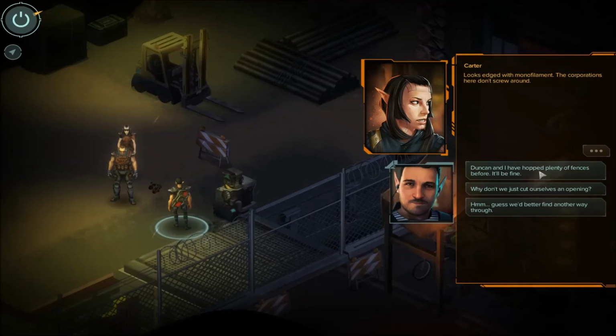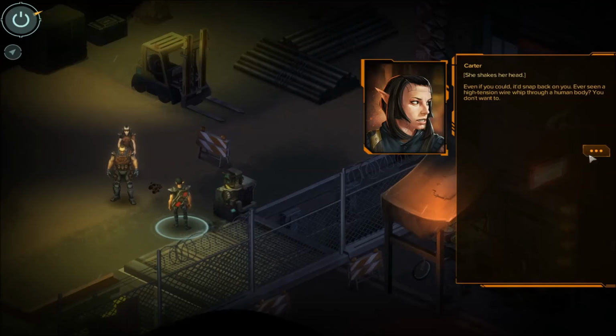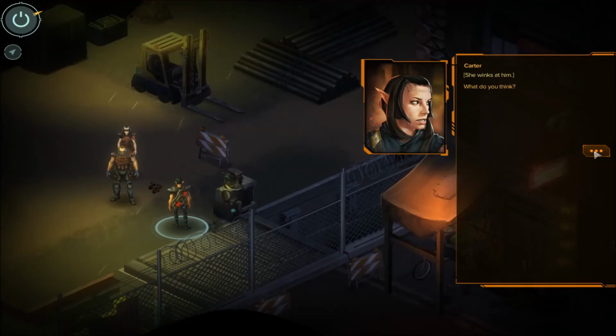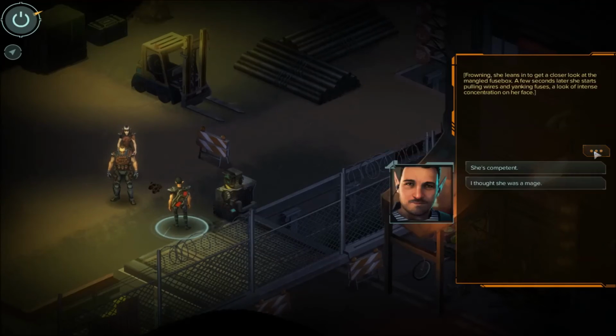Duncan and I hopped plenty of fences before. It'll be fine. Why don't we just cut ourselves an opening? We better find another way through. Why not just cut ourselves an opening? She shakes her head. Even if we could, it'd snap back on you. Ever seen a high-tension wire whip through a human body? You don't want to. We aren't touching it. How about it, Carter? Think you can get the gate open? What do you think? Take me a few minutes, though.